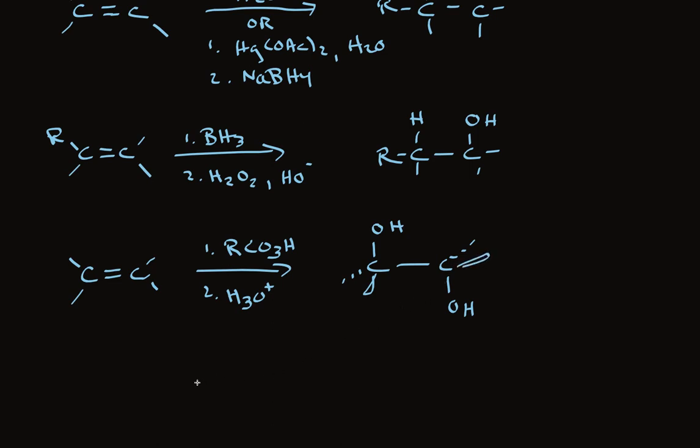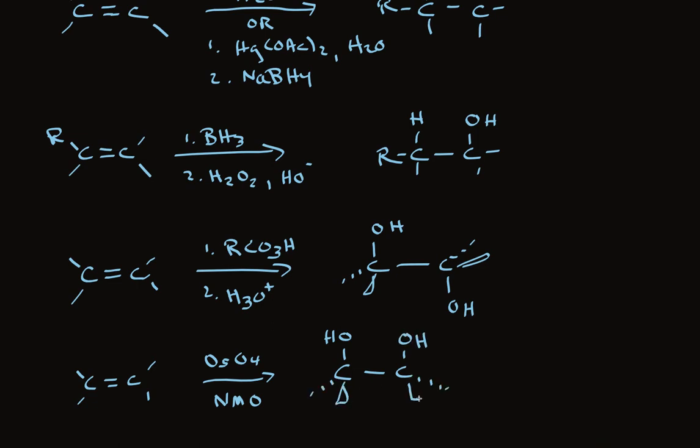But if you treat the same alkene with osmium tetroxide and some oxidizing agent, N-methylmorpholine N-oxide, NMO, is a really good choice, those hydroxyls are added at the same time, so they're on the same side. So the stereochemical outcome is the opposite. So you know 4 reactions that make alcohols from alkenes. And alkenes are readily available from petroleum and from other small molecules. So those are useful reactions.